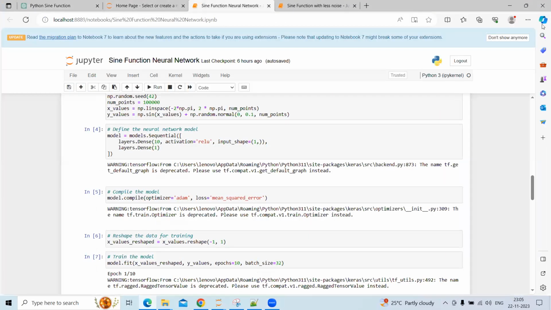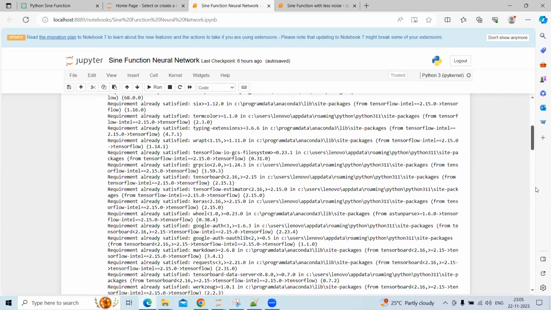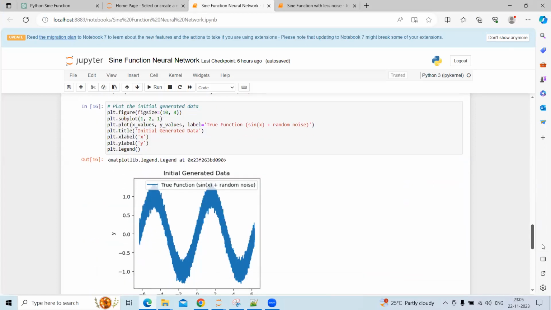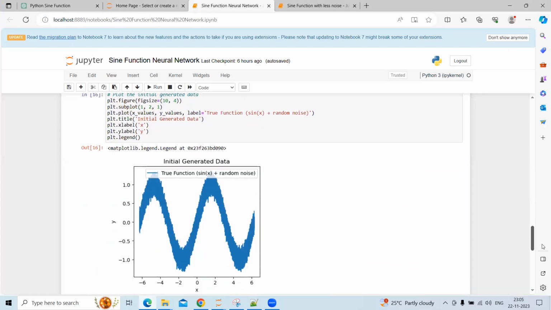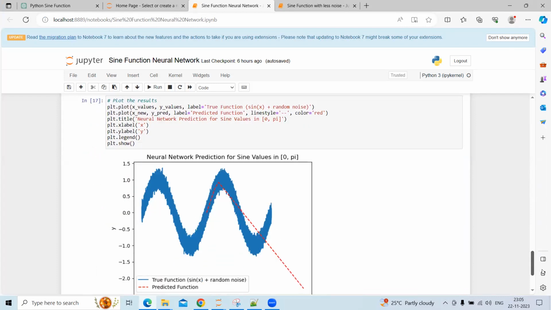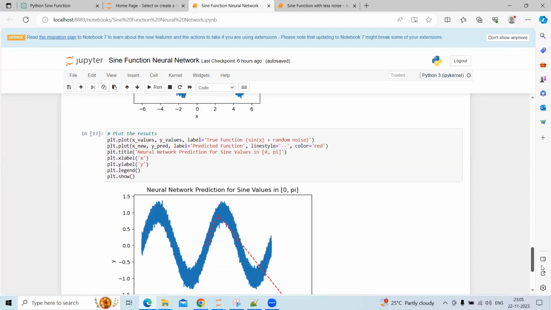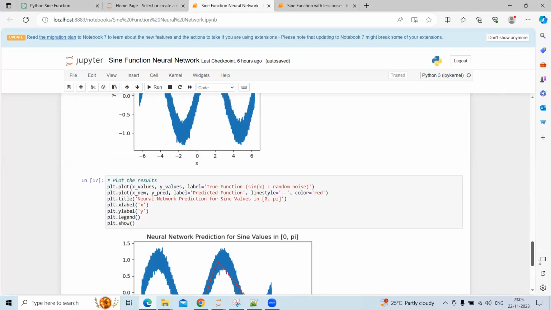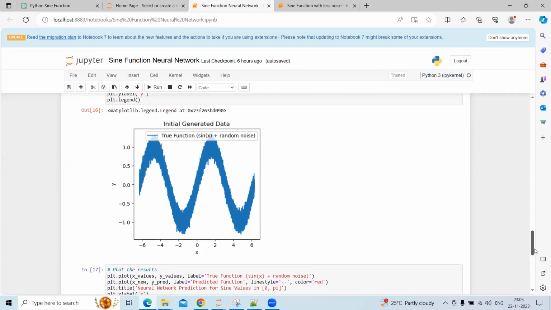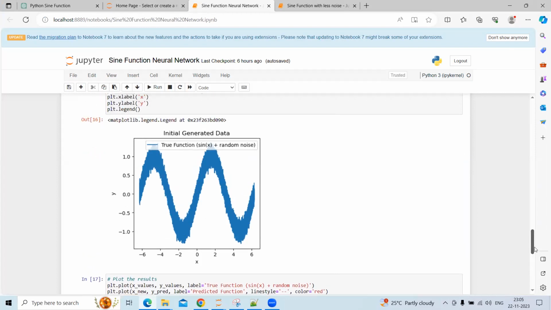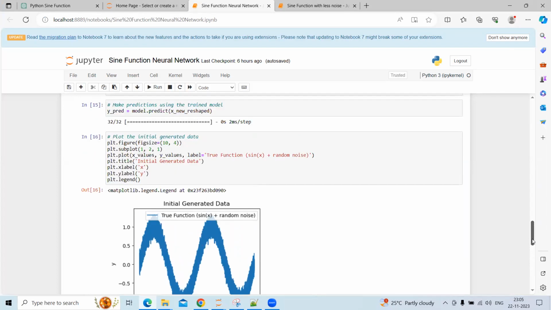Actually, I have taken help of ChatGPT only, because this is very new to me. You plotted already. See, this is how it is. Oh, good. This should work. The result is something like this. These are predicted values. This is good. You just need more epochs. Yeah, you're correct. You're getting something similar.